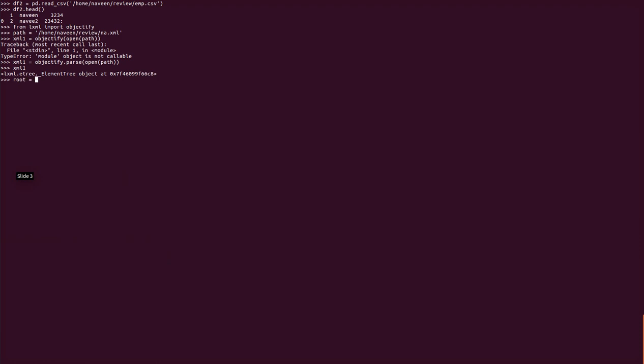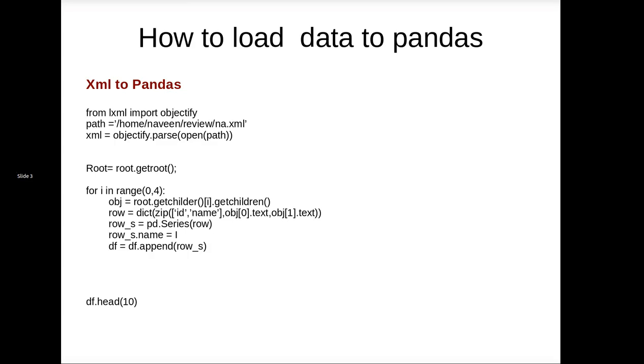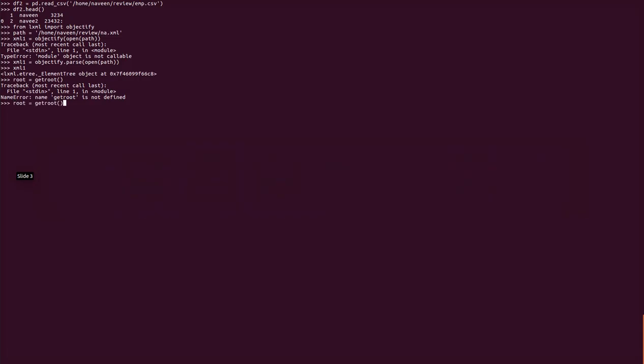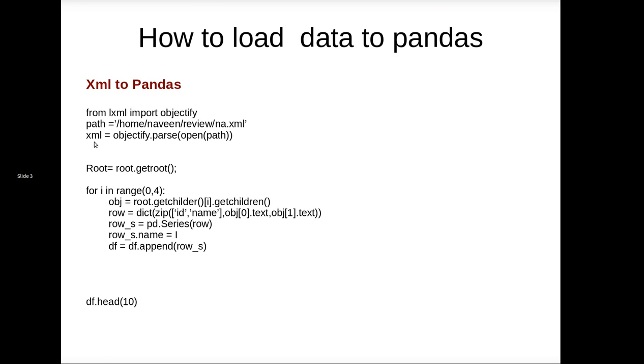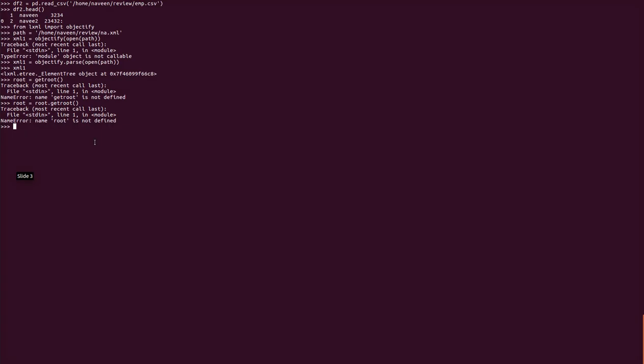Root equal to xml1 dot getroot. Okay, I need to define that.